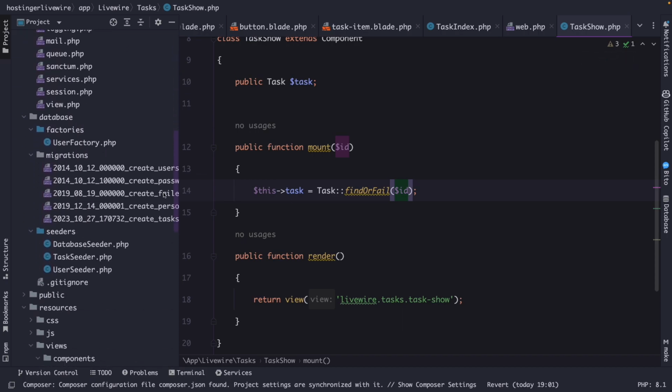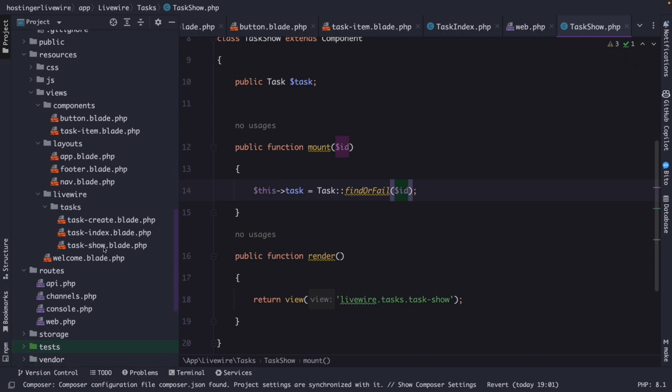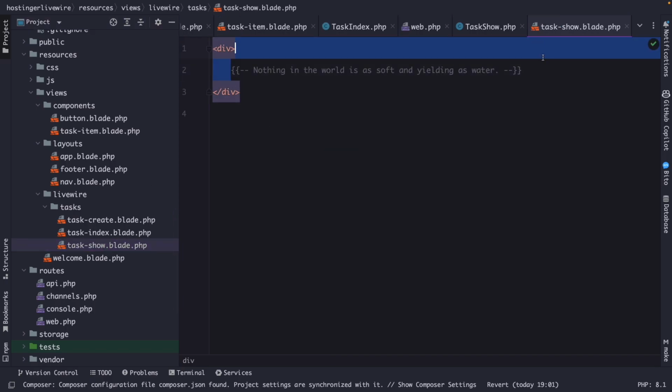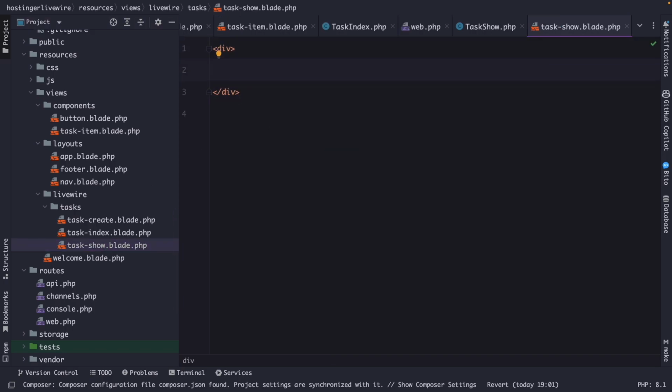So let's scroll down a little bit because we need to open our task show view. Let's once again get rid of the comment. And what I actually want to do is basically say, well, h1, give it a class of font-bold, tracking-tight, the text is white, sm will be text-6xl, and the text needs to be centered.